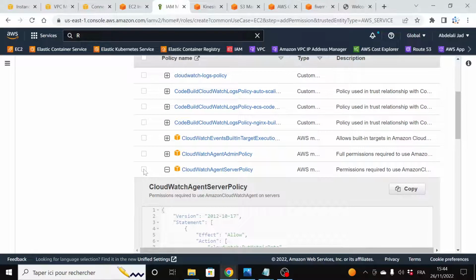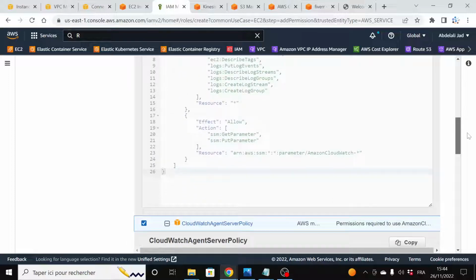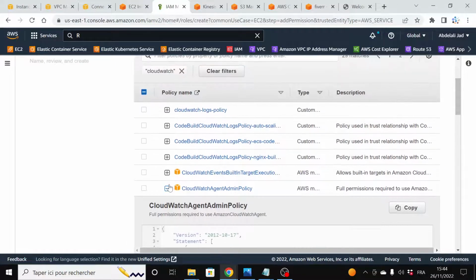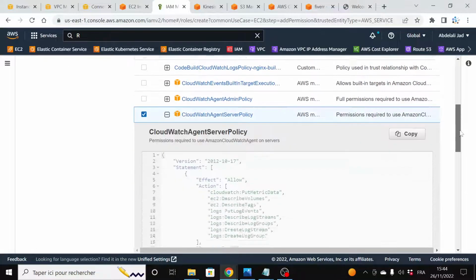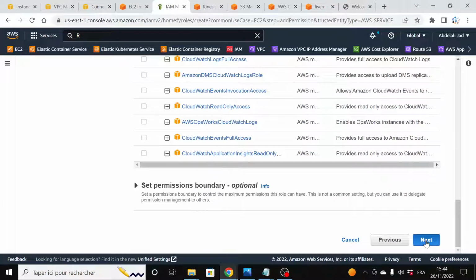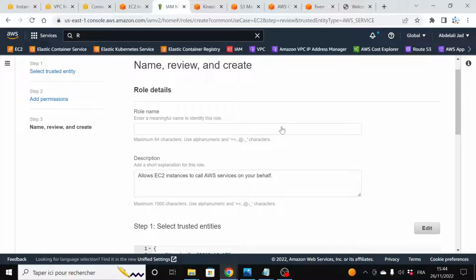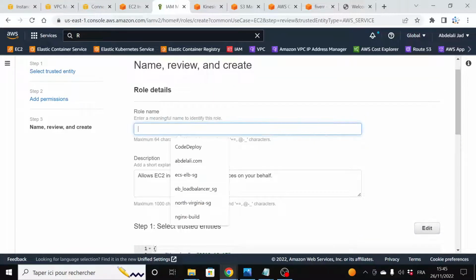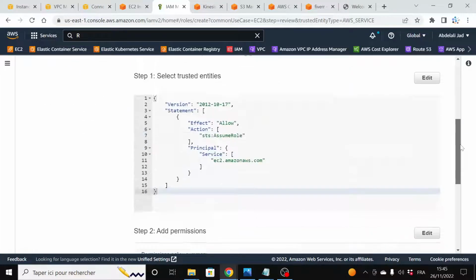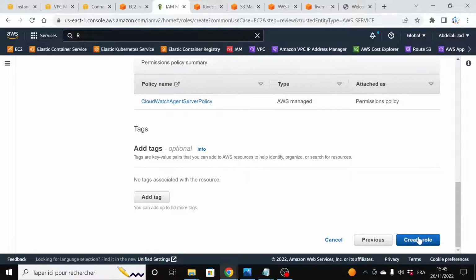So we'll choose this one only. This permission is needed if you want to write to the SSM Parameter Store. I will click on next, and then I call it CloudWatch Nginx agent role. Scroll down and then create a role.